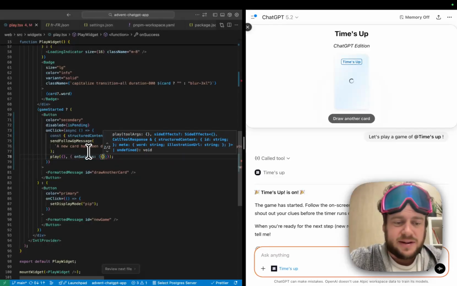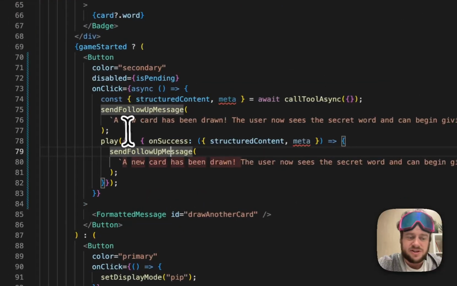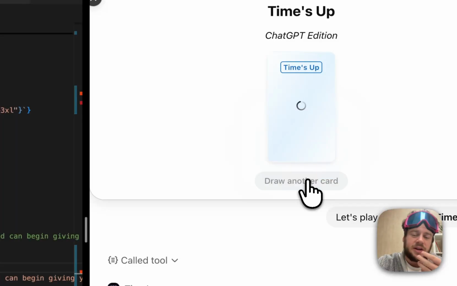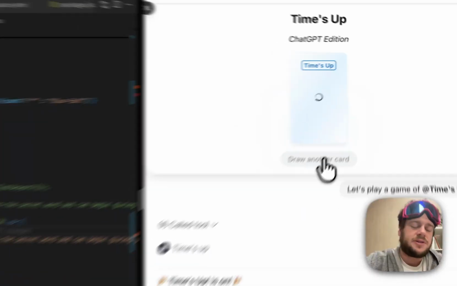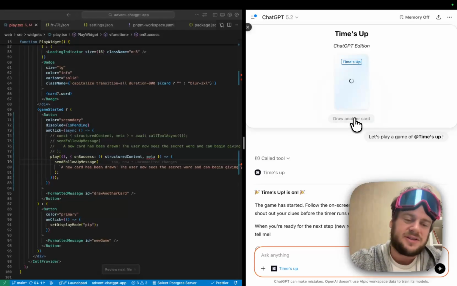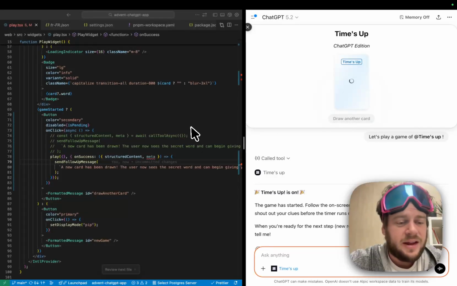I have access to the data that I want here, so I can still get structured content and send a follow-up message there. So one or the other is sufficient to, once I draw a card, let the model know about the ID of the card that I've drawn, so that the model can make a guess using this ID to the server, and the server checks that the guess actually corresponds to the tool call.